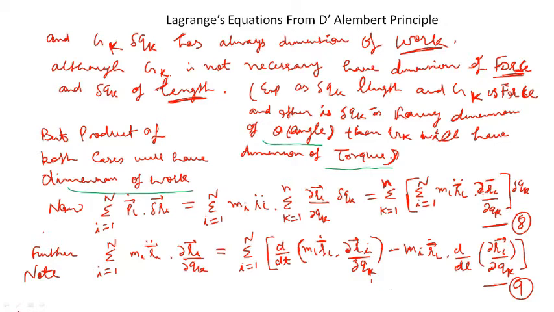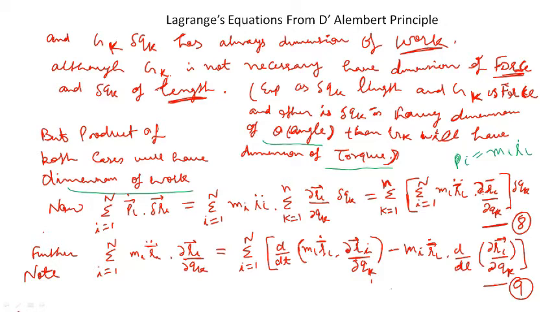Now we will define the second term, sigma i is from 1 to n pi dot into delta ri. You know that pi is the linear momentum and it is equal to mi ri dot. So pi dot will be equal to mi ri double dot. Mi here is the mass for a particular particle. Here the ith particle we have considered and it is not varying.